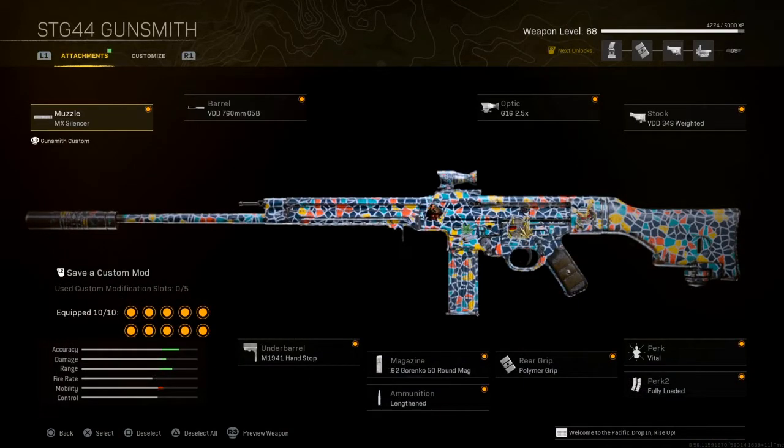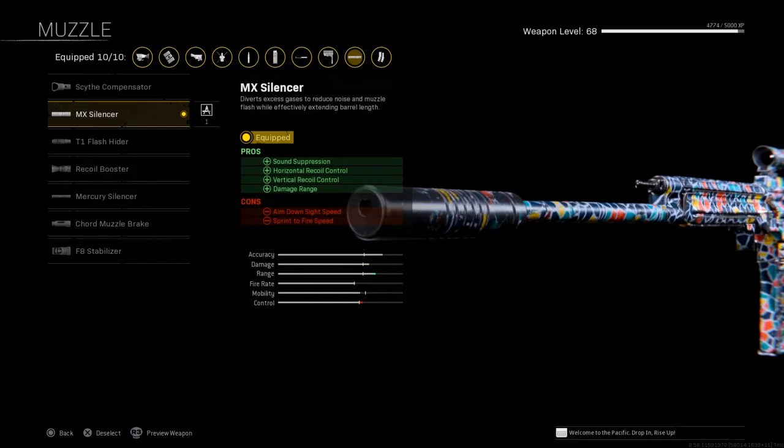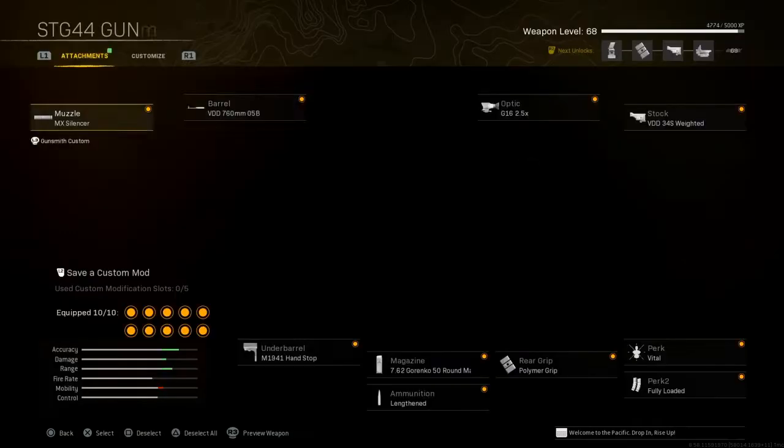So for the muzzle, we're going to be having an MX silencer, which has sound suppression, horizontal recoil control, vertical recoil control, and damage range. Now, this is good because if you want to hit your teammates silently, or if you're behind them in a certain space, you can shoot them and they won't even know it's coming.